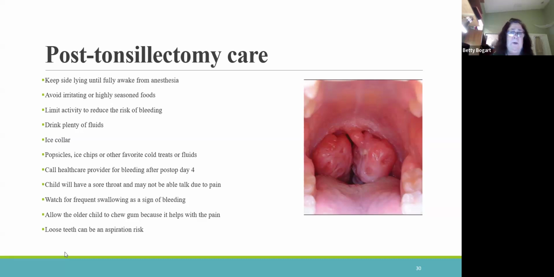Another thing immediately postoperatively that we need to teach parents, and of course, if we're working in that recovery area, to know that if you see a post tonsillectomy, number one, they should be on their side so that blood can come out, and keep their airway open. Number two, if you start seeing them waking up and swallowing, they're bleeding.